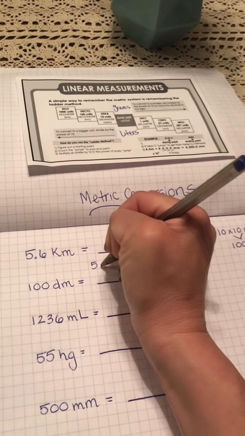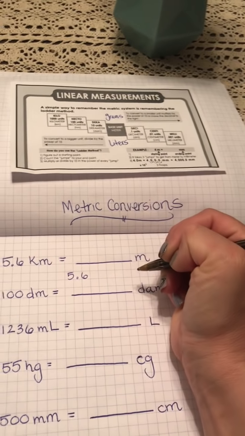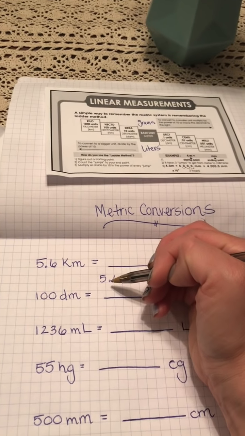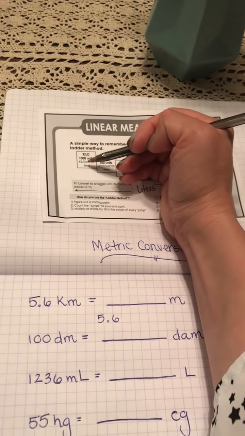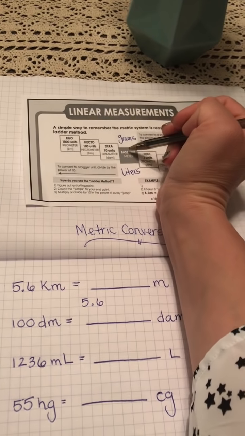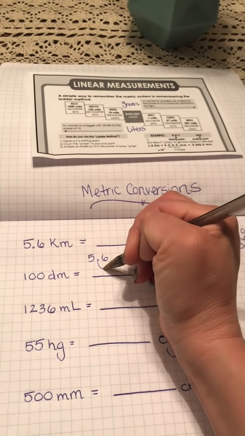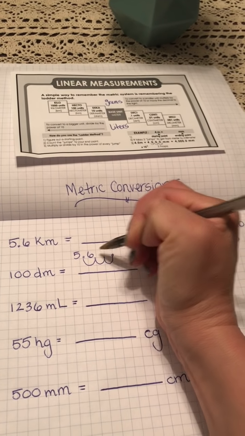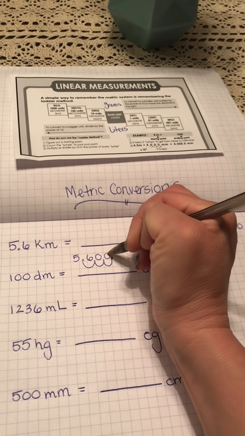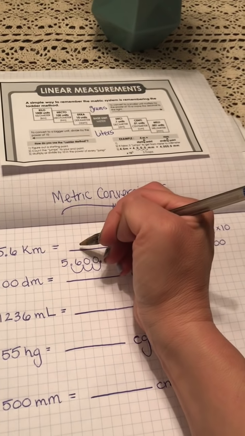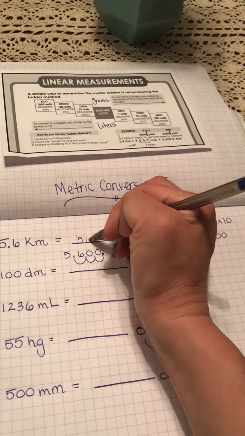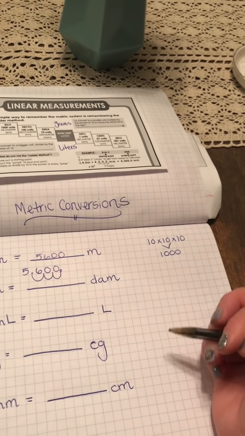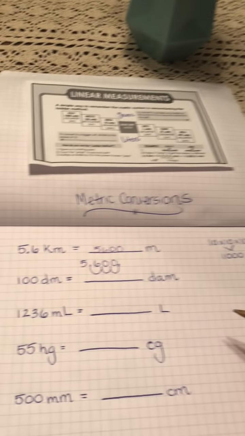A simple way to easily do this, a cheat sheet, I guess you could say, would be just to move that decimal the amount of jumps that you took. So 1, 2, 3. Let's go ahead and move that decimal. 1, 2, 3. Placing the decimal here. And now I have a new number. There are 5,600 meters in a kilometer.